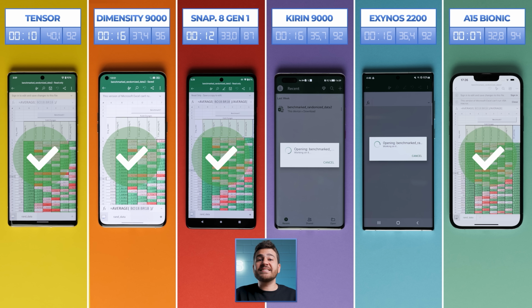The winner is the consistent A15 Bionic with 1753 points, with seemingly its greatest rival, the Snapdragon 8 Gen 1, right behind it at 1201. Kirin and Dimensity went head-to-head for the third place finish, but Kirin was able to edge it out with a score of 883, with Dimensity landing in at 4th with 831 points. Exynos will come in 5th this time at 648, with Google's Tensor rounding up the standings with 631 points.